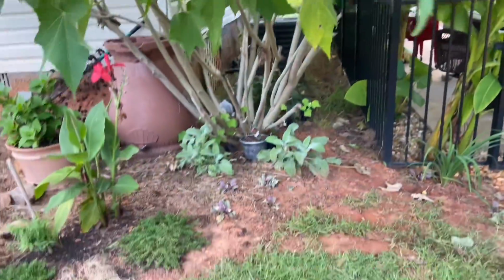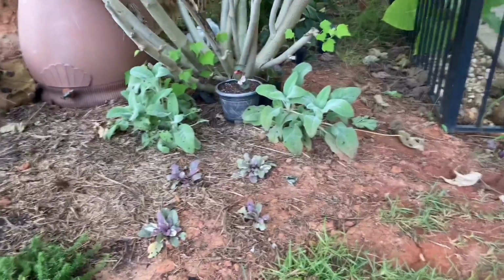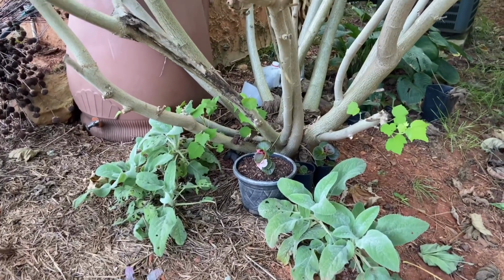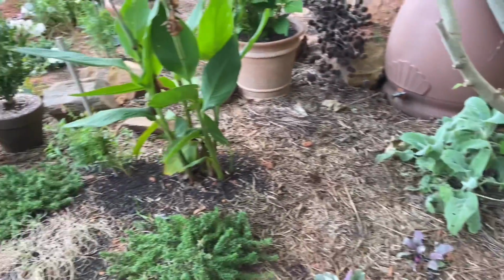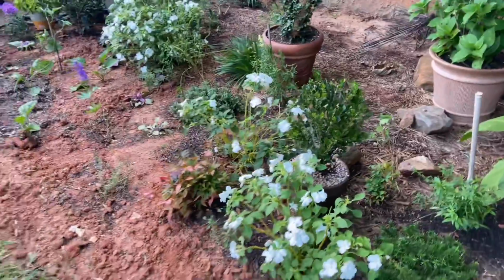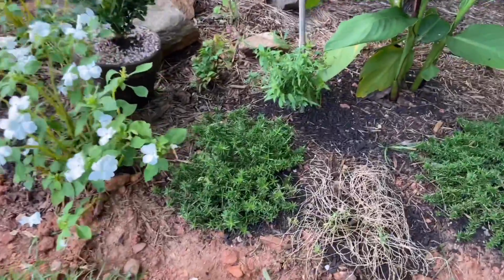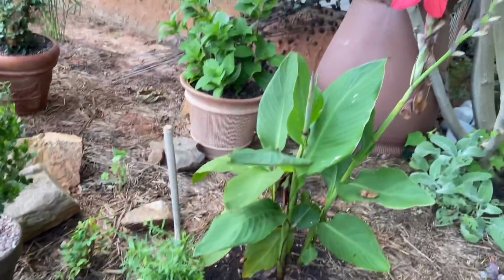Every branch has buds. Now under it, I have some lamb's ear. I have some ground covers, the ajuga, the variegated ones. Then I have some begonia there that I just grow from cuttings. And then over here I have some creeping phlox. I have some other plants here, some snapdragons, and some of the, yeah, that's the creeping phlox.